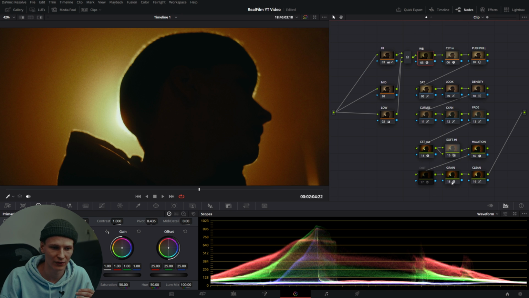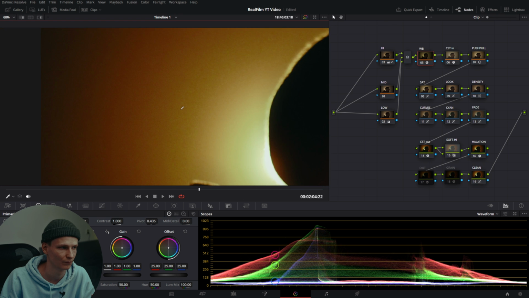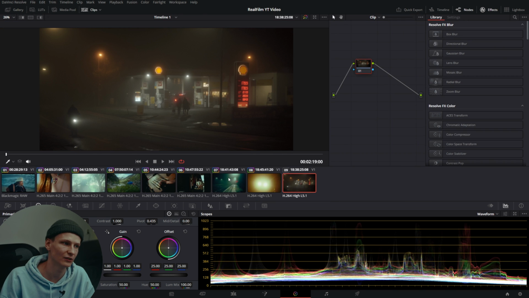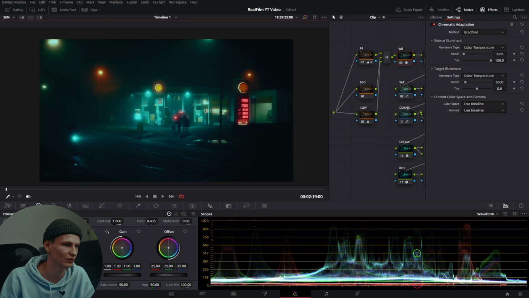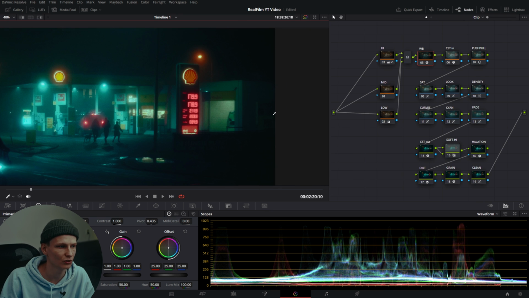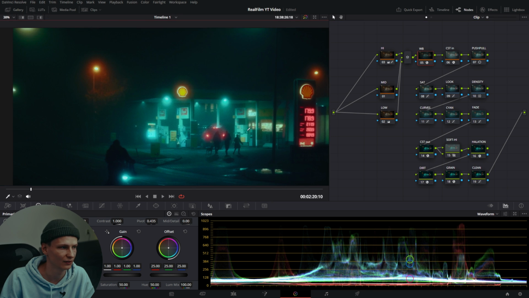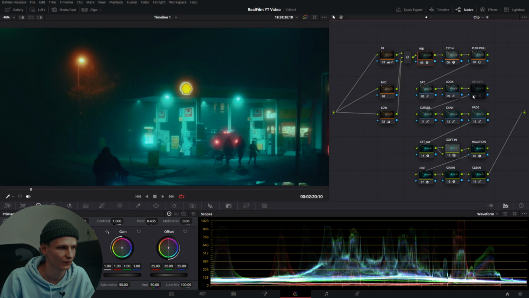Now, if we turn off the grain and dirt, there are very minimal artifacts besides some noise. And you can very easily clean this up by adding a noise reduction node in front of this node tree. Now we have one more shot with a lot of light going on, which is this one. And as you can see, when you copy and paste it to it, it looks absolutely fine. Even the reds after using the density node still look fine. I would say they look better than before, as you can see.